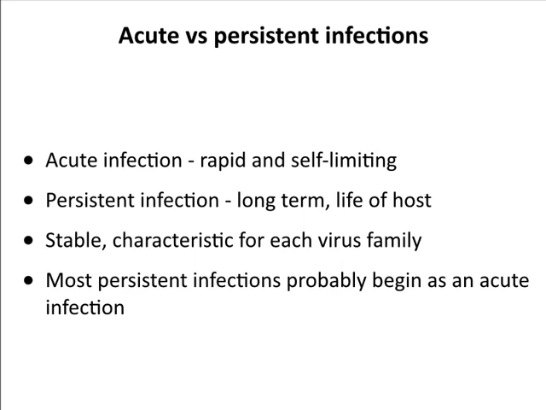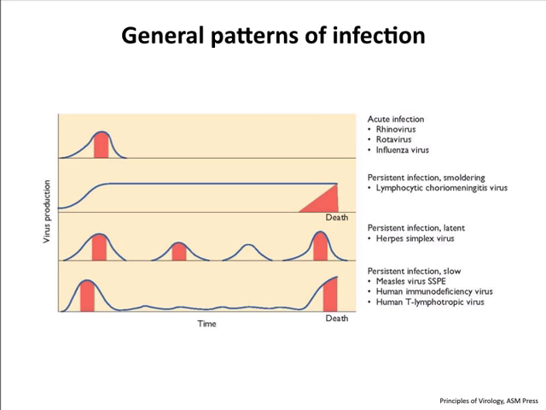For each virus family, the characteristics are very similar. These all begin as an acute infection — you have an infection, a period of disease that looks like an acute infection — but then the virus is not cleared and it stays with you for the rest of your life. In the first lecture of this course, I talked about how we all are infected with at least a dozen viruses, and these are the persistent viruses that don't go away.